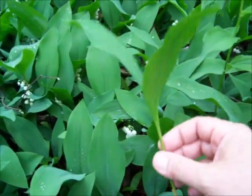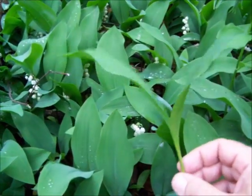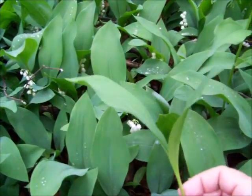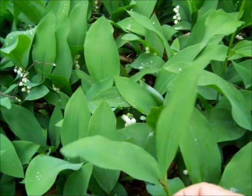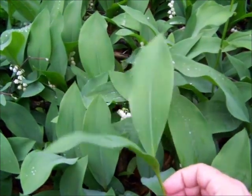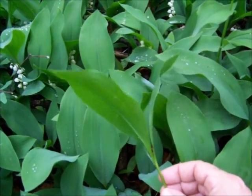But it does not smell like onion, and that is the way to tell the difference. You could be blind and you could distinguish this from a ramp because of the smell — that's pretty important. All onion family plants are edible and they all smell like onion or garlic, so there should be no mistaking.